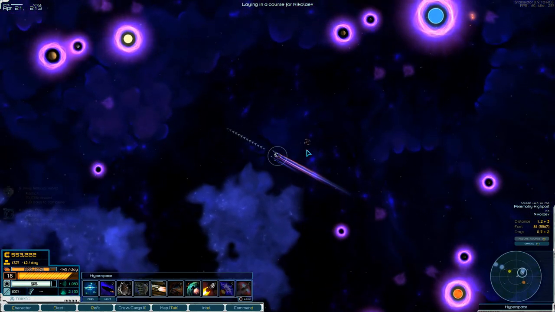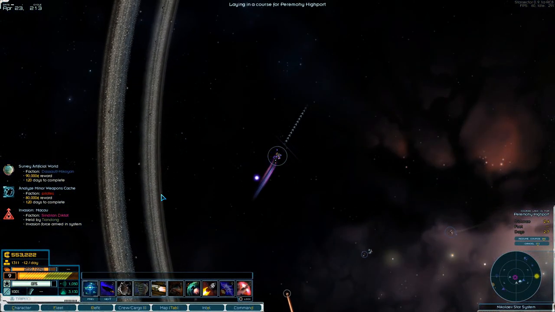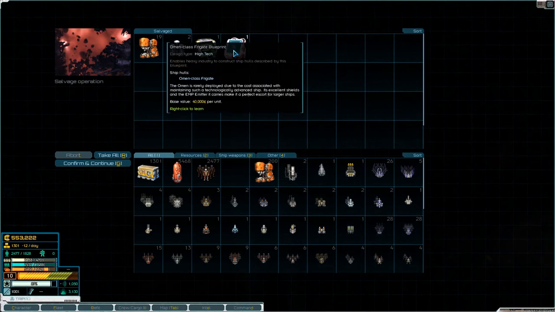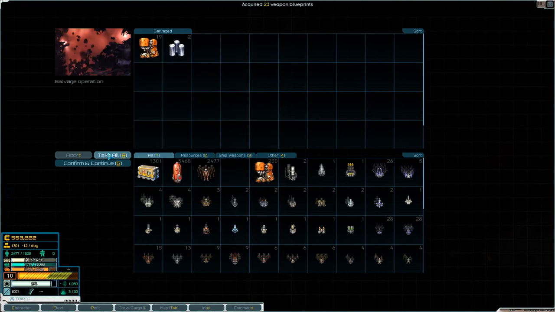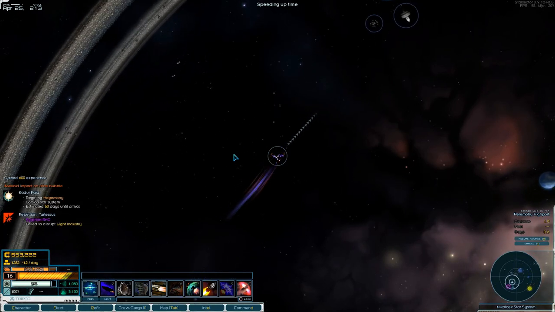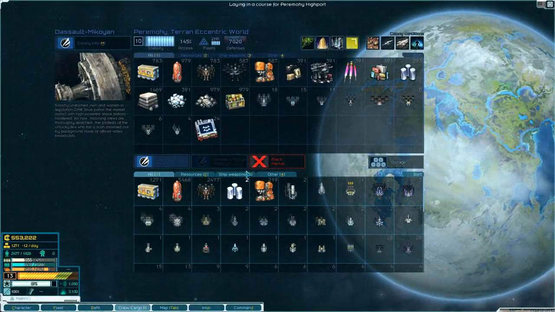What's this? Pirate Corsairs. Don't really care. What's this out here? Minor equipment cache. I guess we'll explore that. Omen class frigate blueprint. Okay, nice. Missile blueprint package. Alright, we'll learn that. And we'll take everything. Oh, there's a debris field. High risk, never mind. Trade goods.